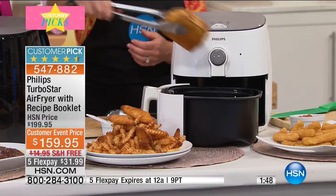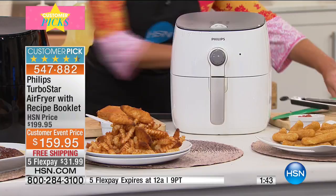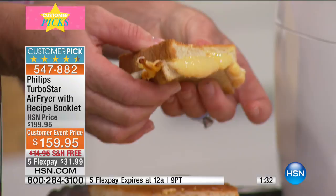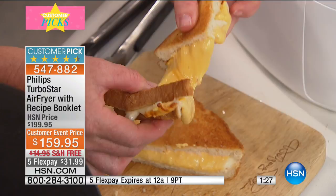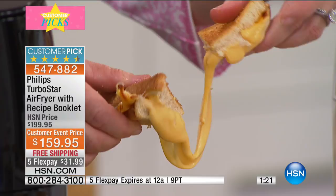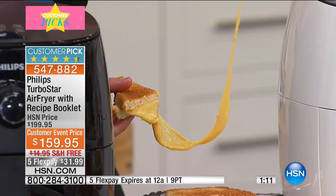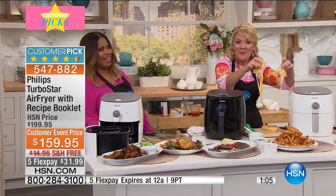Grilled cheese — one of my favorites. Normally you butter both sides of the bread; all we did is a little bit of olive oil. But this is where Turbo Star rocks it. Look at the perfect melt of that cheese. If I didn't have evenly circulating hot air, I would have globs on one side and burned pieces on the other. Look at the golden brown of the bread — light and crunchy. I turned my temperature down a little because I don't like it too brown, but if you like it more brown, turn the temperature up.